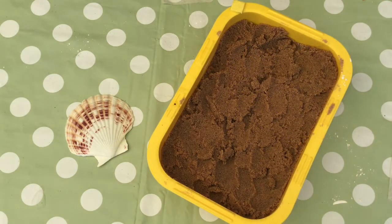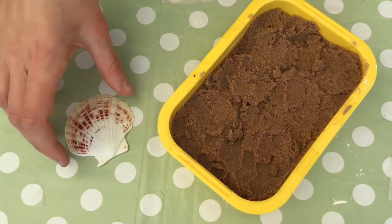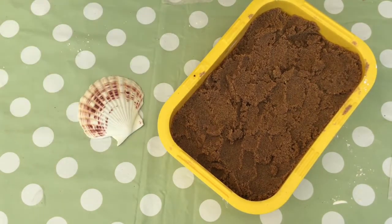I am now going to show you a really simple experiment which helps bring to life exactly how fossils are formed — and it is something that doesn't take millions of years as real fossils do. All it requires is a sand tub, a shell, and some plaster of Paris.